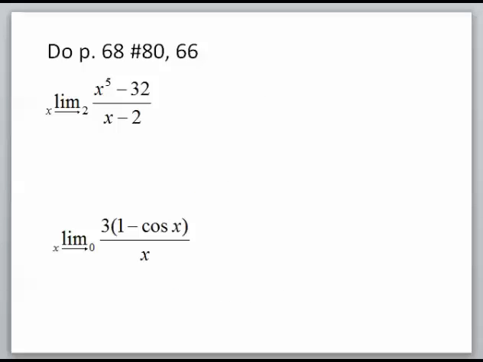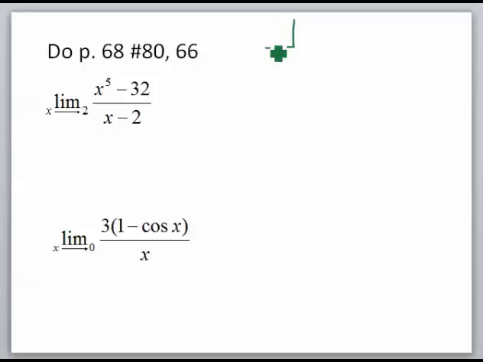Sometimes we won't use them. This one is the x to the fifth, and so you might have some difficulty factoring that. So what we're going to want to do is go ahead and divide this out. Now I'm going to use what's called synthetic division. Some of you may have forgotten about this from Algebra 2, or maybe have not been introduced to this, so this might be something we need to discuss.